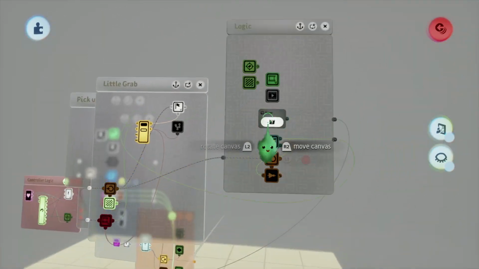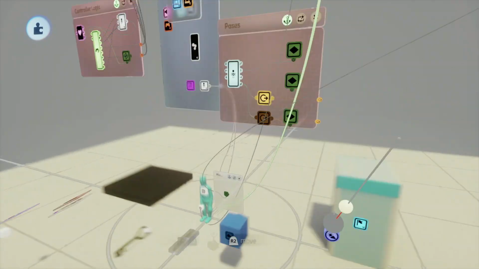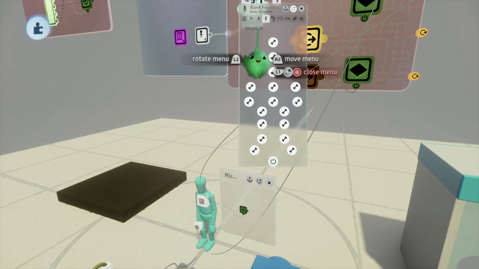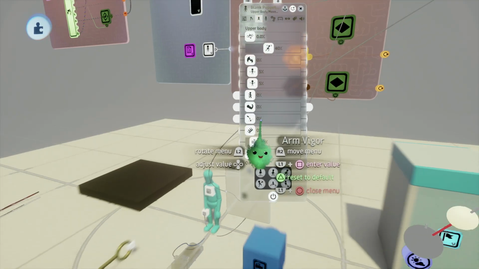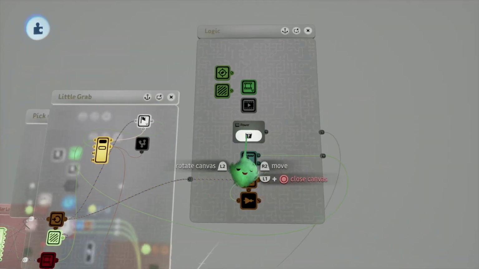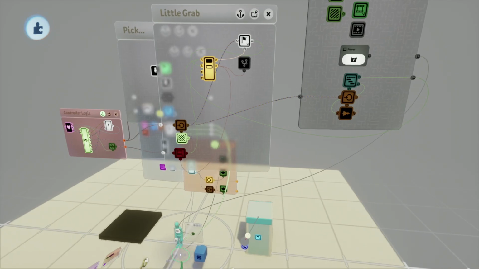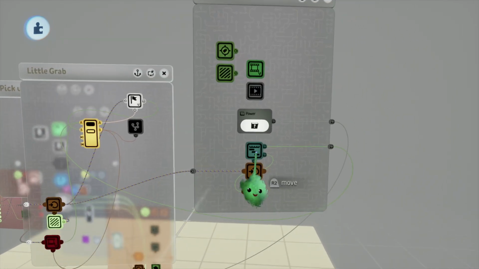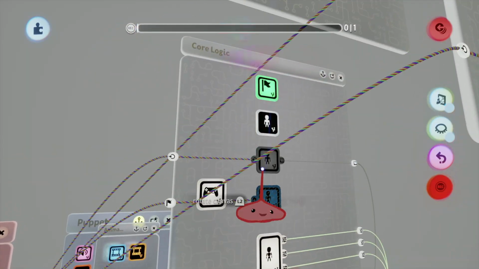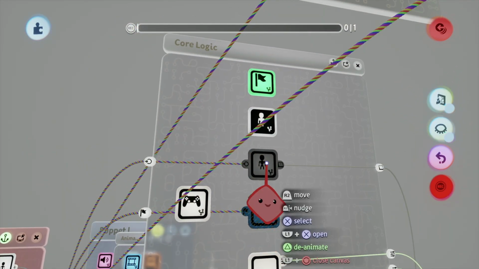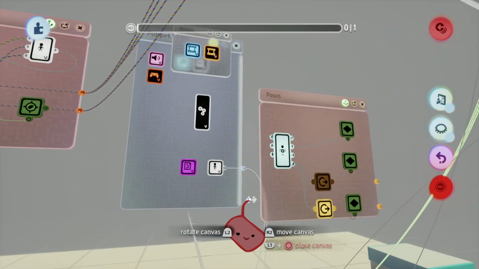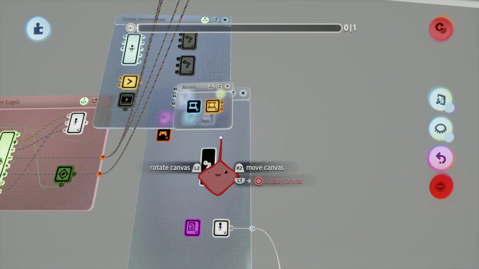If you just go L1 and square in here, it cuts down on arm vigor and things that would mess up our key's trajectory. It would look really weird if you're carrying a key and your arms are flapping around, so it shuts that off. It also shuts off the ability to push and pull, which are other actions that we're not really using. But if you were going to have that, you would want them to be shut off.